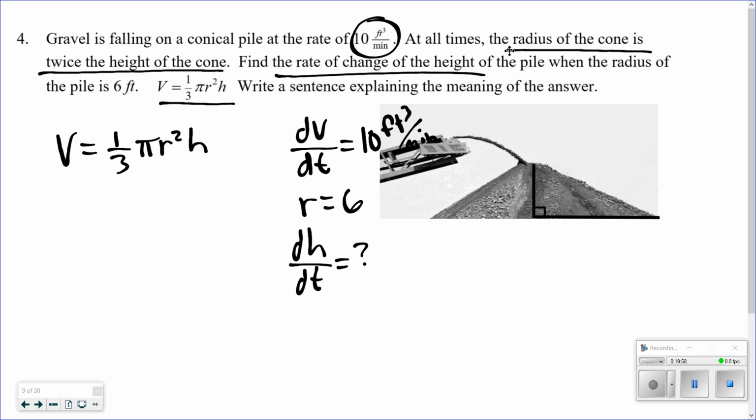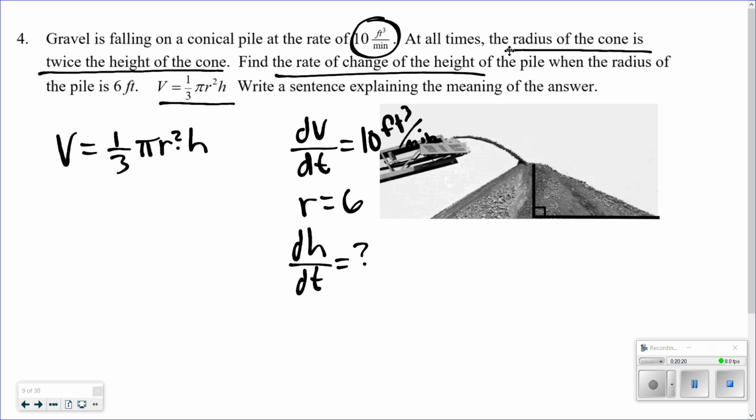If you take the derivative as it is, something to be aware of is because those are multiplied together, r squared times h, I'll have to do the product rule. Not only that, I'll end up with a dr/dt. This problem does not tell us how fast the radius is changing. It doesn't tell us the rate of change of the radius. And so I won't know dr/dt.